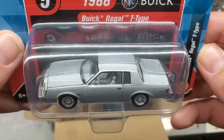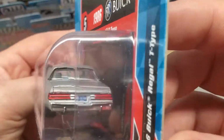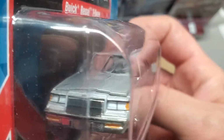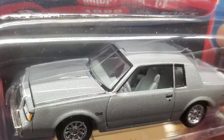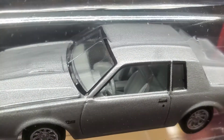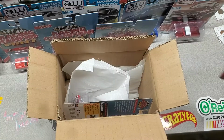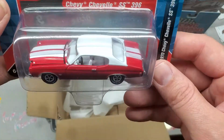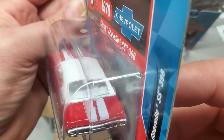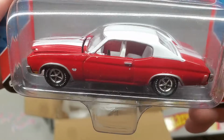Ooh. There's the Buick Regal. Sexy. What does it say? T-Type. What's T-Type? What if it's turbo type or something? I don't even know. Like the Grand National. What's that say? Something turbo maybe? Yeah. It says turbo. Sweet. T-Type is turbo. Nice. All right, what's the last one? Chevelle maybe? Oh yeah. It's a 1996 Chevelle. That's nice. With the white top. Then got the stripes right there, right in front of the windshield.